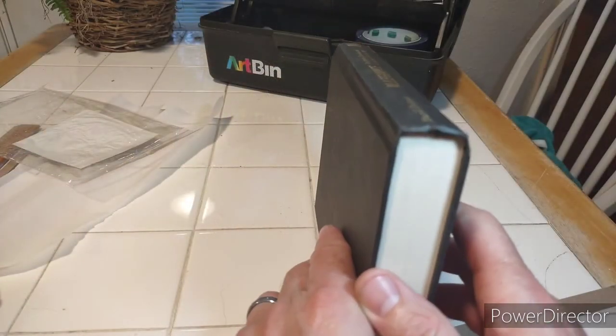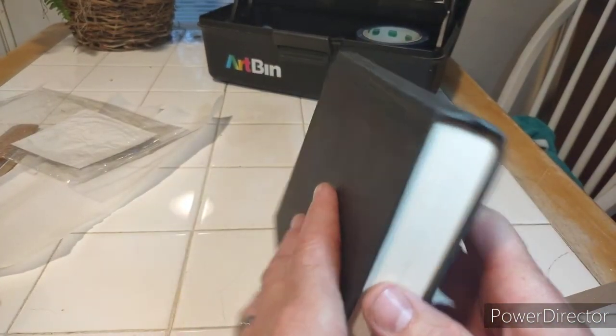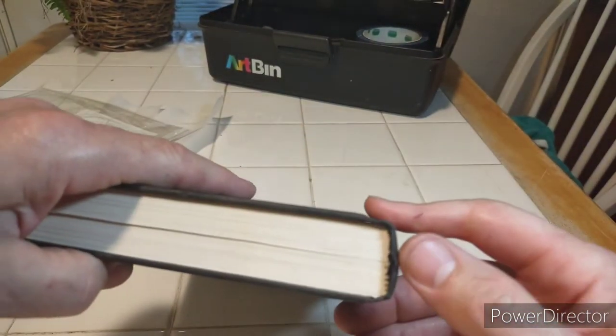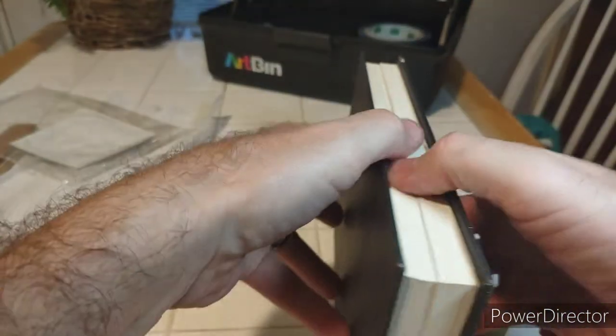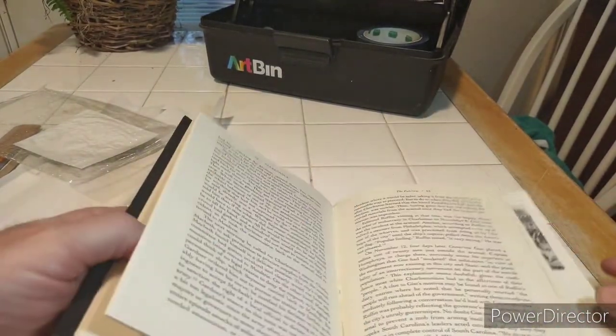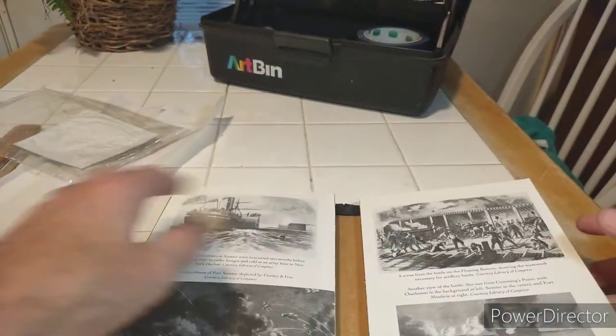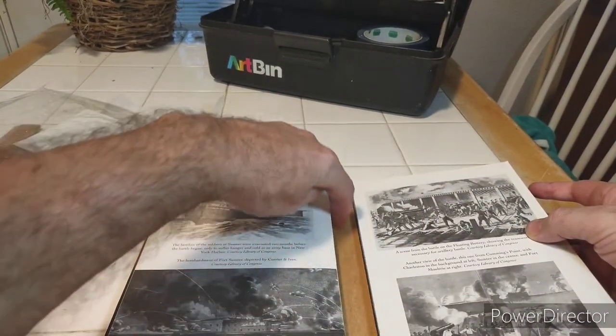All right, so here's what makes up a case-bound book. This is the reason why it stays nice and flat when you read it. The spine itself is not glued to the book block. That way, when you open the book, it will lay flat. There's a little airspace here on the bottom. The trick is going to be to glue the book block back together without getting glue here.